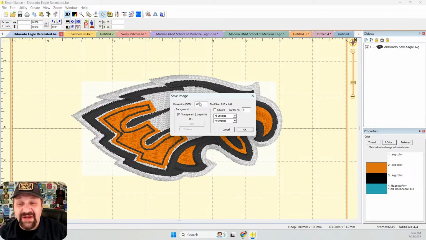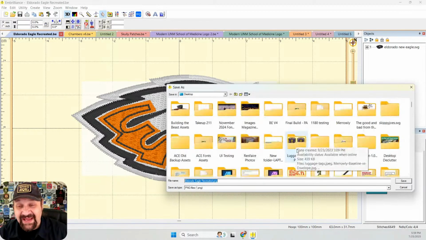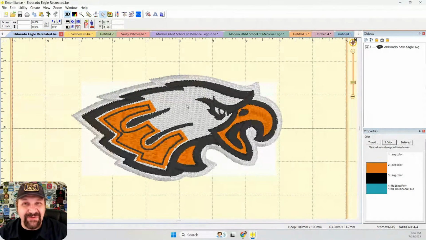I would give them a 300 DPI transparent version of this. And I like to put a 5% border on that to give a little clear space around it in case they were using this for layouts, like I said, doing mock-ups with garments. So I would generally save that off. In this case, I'll just say okay and save it. We don't need to go through the process of actually saving it, but that's what I would do. So we would produce that.